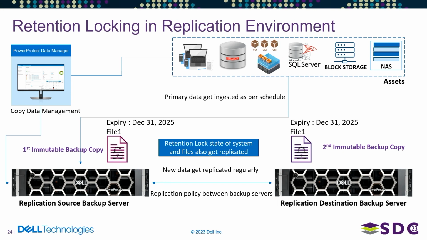And later, when there is a problem in this server, you have no reliable copy left because this was never locked. So we don't know whether it was tampered with, deleted, or what was done with it. We cannot guarantee that this data is the same as this data, right? So replicating the lock state along with the data is very important to ensure that we have a reliable second, third, or fourth copy, right?